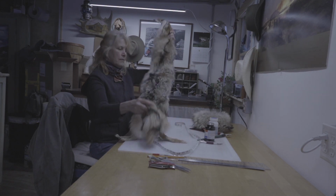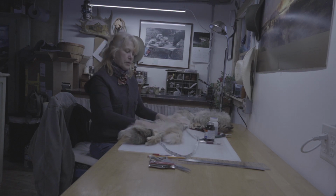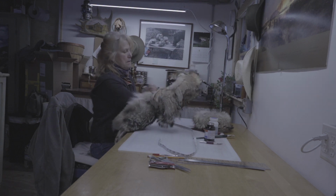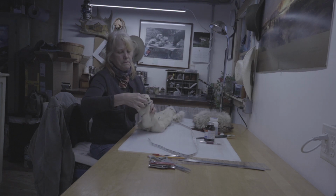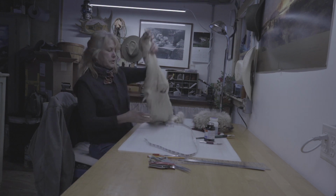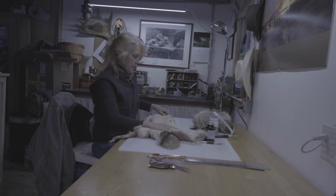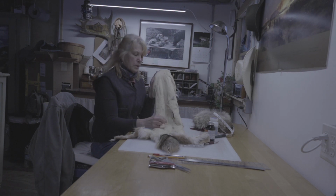So you have a coyote skin. This inside's not very usable. So I'm going to turn this inside out. And I'm just going to turn this around this way so we can always be figuring out where the tail is. So this fur has some holes in it. We're going to work around these.